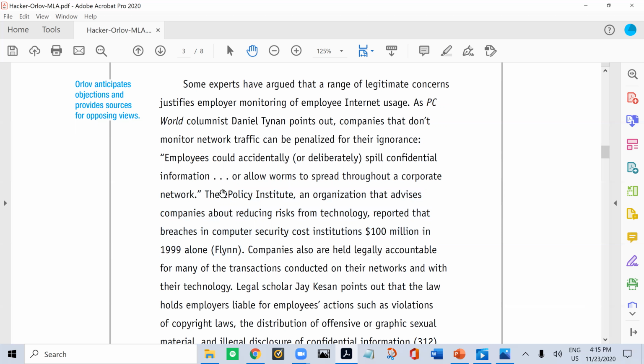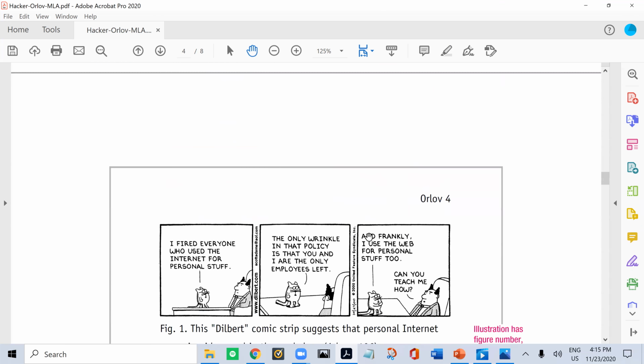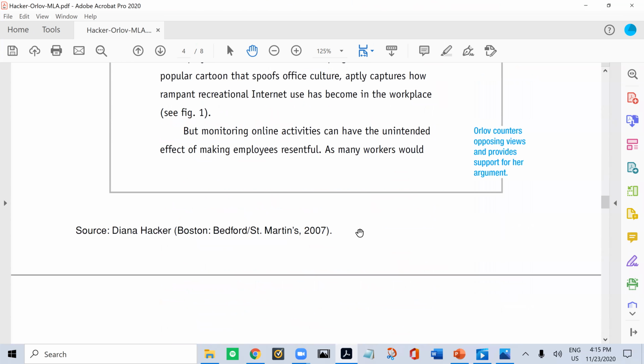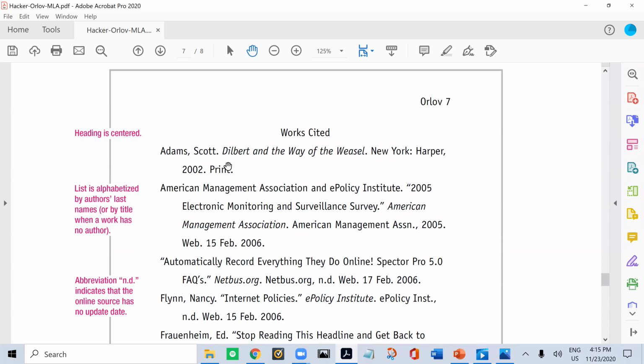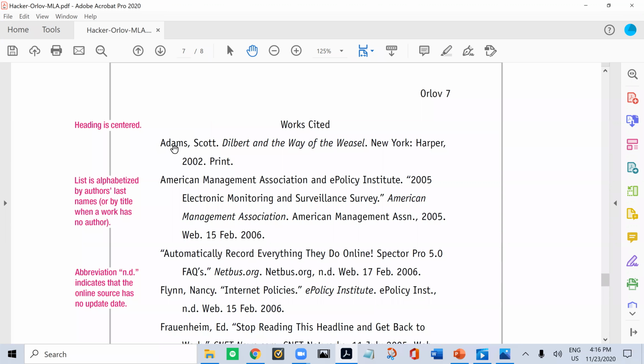And then the name of the author, right here, points you to the Works Cited page on which you can find the rest of that source information, formatted in a particular way, so that you as a reader can track it down. So we were just looking at Flynn, and this is a Works Cited page alphabetized according to the best information about the source that you have.